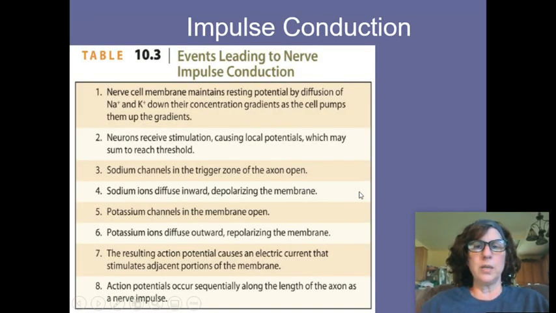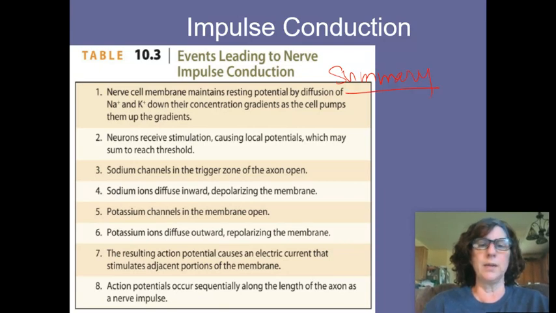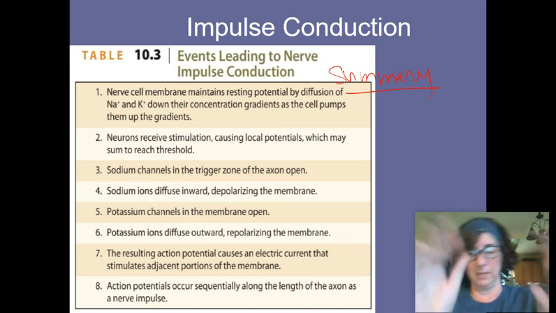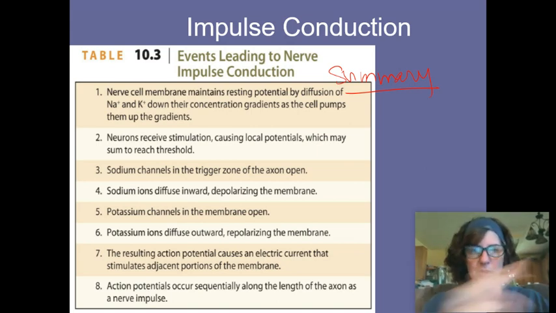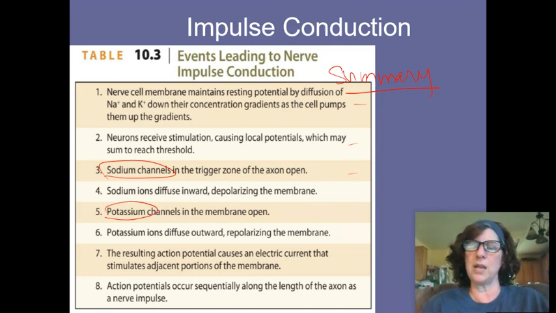All right, so when we look at the impulse or the action potential conduction, this is a summary of all of those steps that we talked about. So when you're trying to go back through, I would say draw it out and look at the impulse and go back through: where's my sodium, where's my potassium, resting potential, action potential, polarized, depolarized, all of that kind of stuff. Here are the steps that you have to go through. Remember, sodium is first. Sodium acts faster. So sodium flows in first. Potassium channels are a little bit slower in action, so they lag behind.